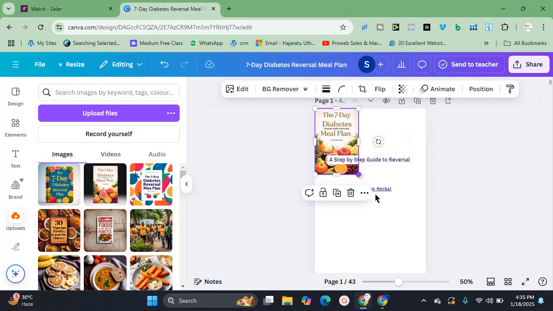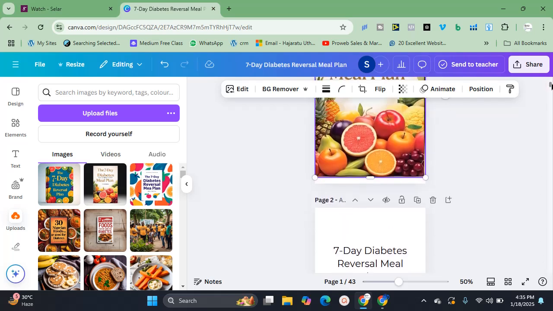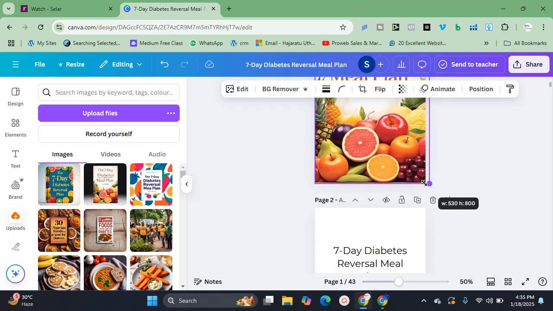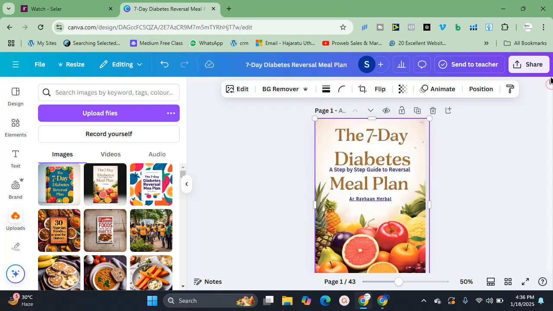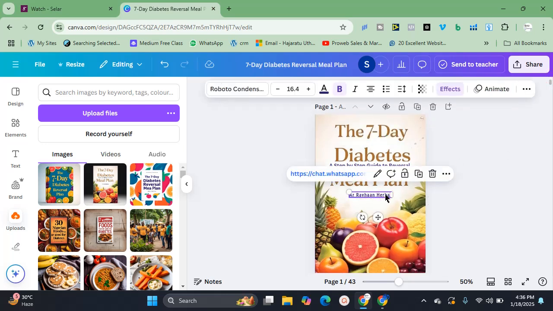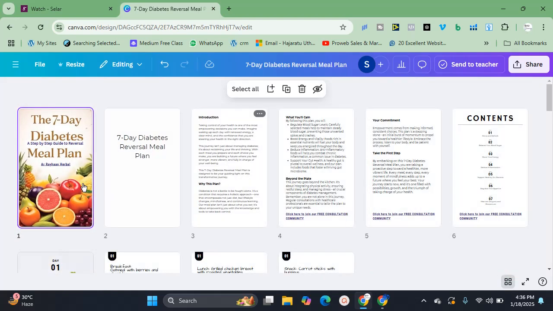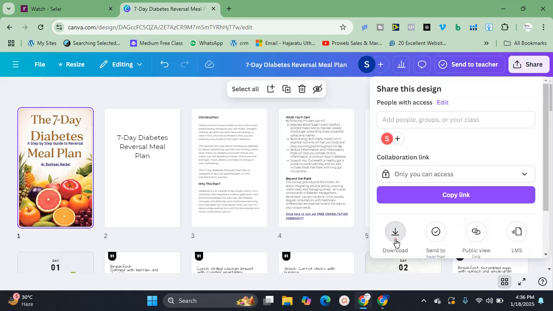Okay, so I'll just bring this to the top, then hold one of the corners and drag it all the way down. Okay, it has filled up the box, so we're good to go now. I'll just realign this a bit. So let's have a look at the entire copy. So this is my front cover to the end.